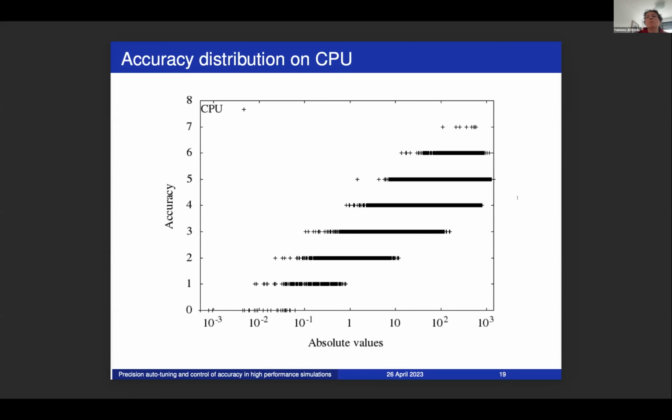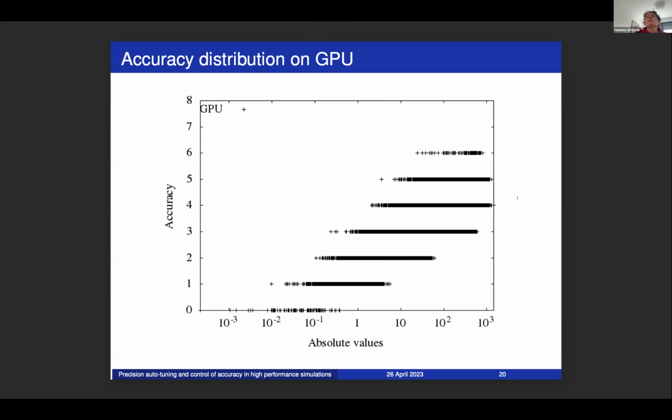Here on this graph, you have what happens on CPU. You have on the x-axis the absolute values of the result, and on the y-axis the accuracy, the number of correct digits. You can see that results which have high absolute values are actually accurate, and the highest errors actually impact negligible results. And here you have the associated graph on GPU. You don't have strictly the same results, but you can see the same trend. Highest results are actually accurate, and highest errors impact negligible results. So this is here a good ending story.